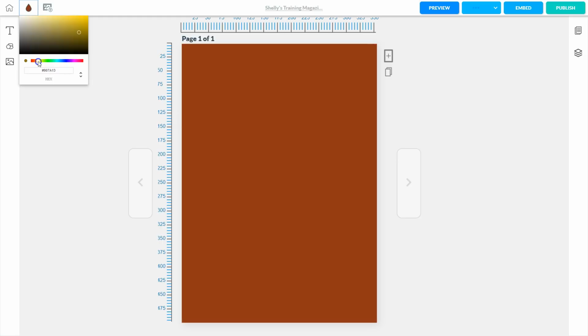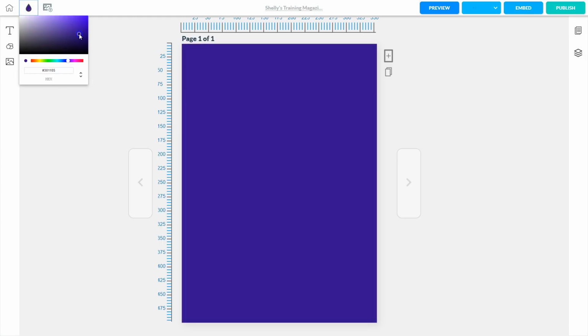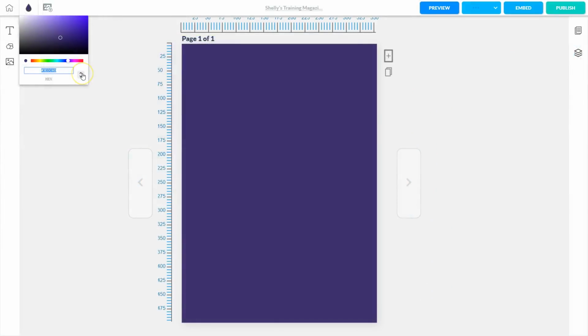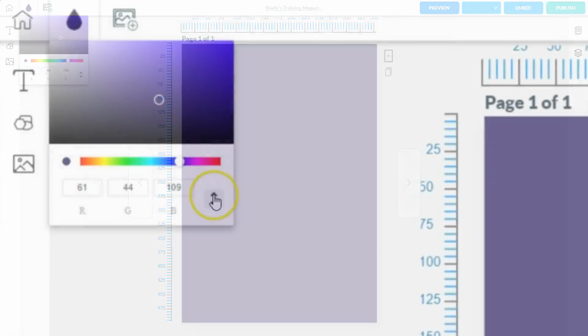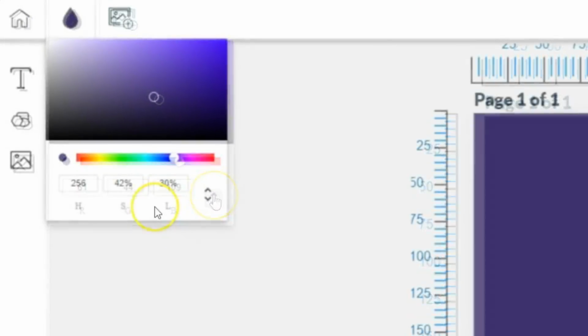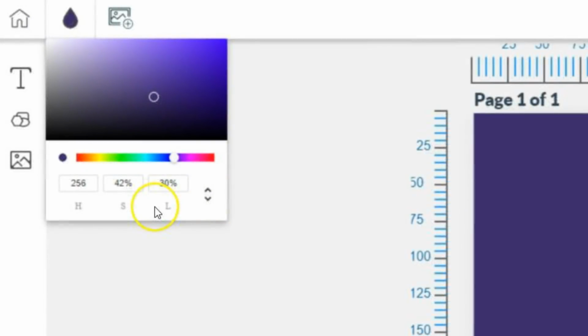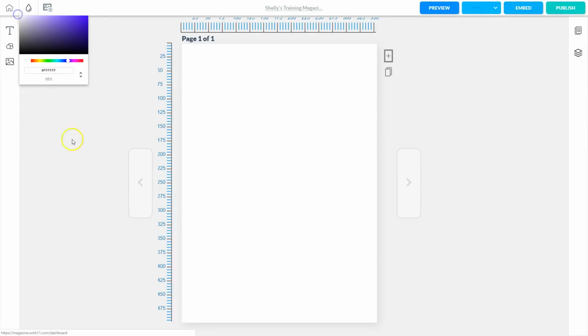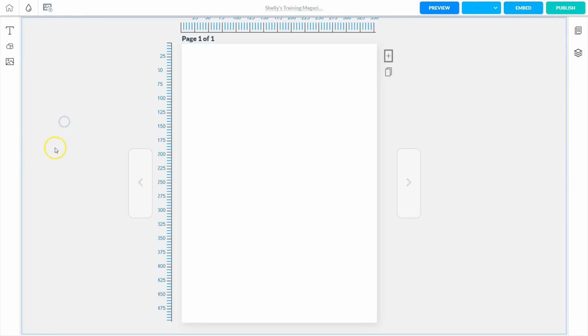I also have a slide here so I can change it to the different shades. And then I can drag here to change it to the exact shade I want. I also have the ability to add the Hex Color Code here if I want to use that instead. If I have a different code, I just click these up-down buttons, and there's the RGB code, there's the HSL code, and then it goes back to the hex code. So you can choose any of those to choose your colors you want for the background. I'm going to go ahead and change it back to a white background, and then I'm going to click outside to get rid of that box.